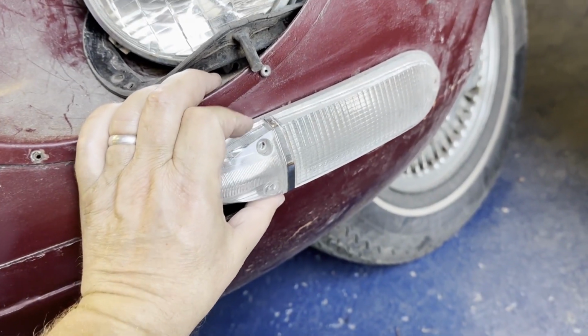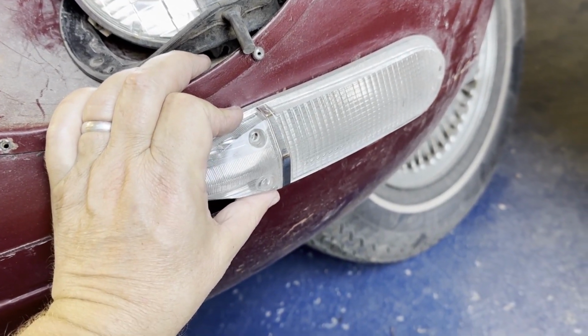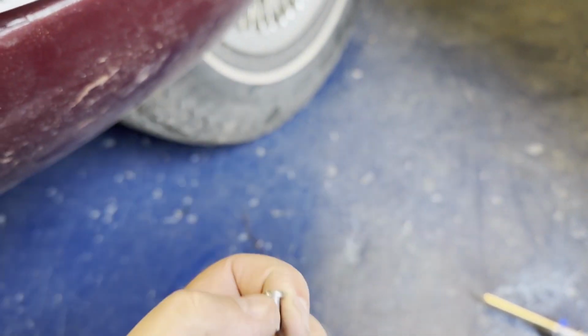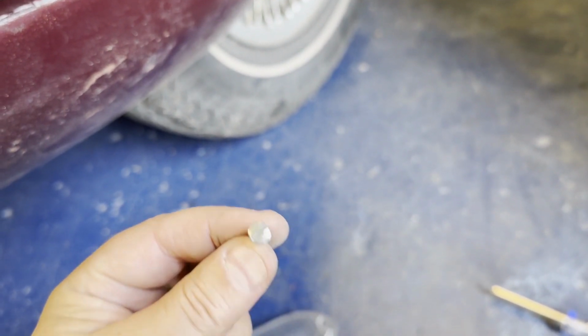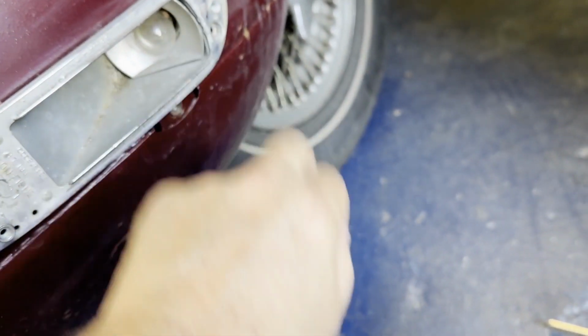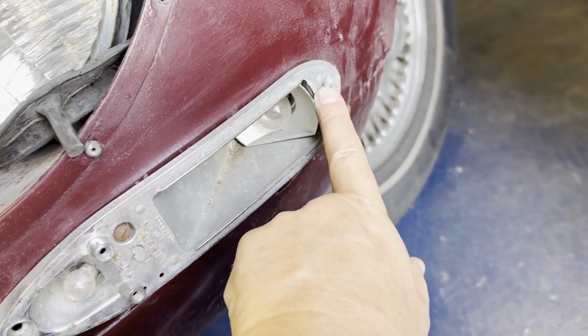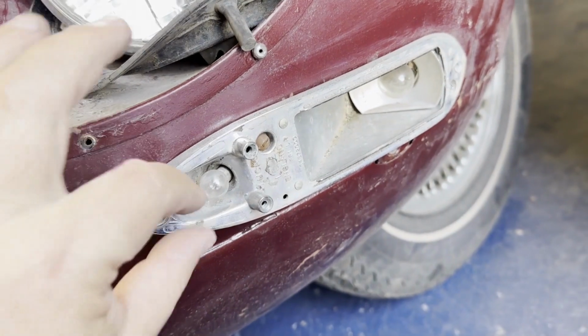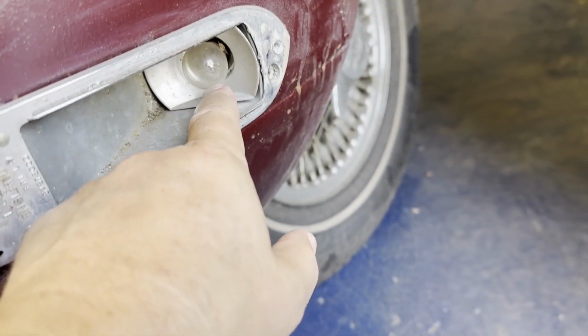Just taking the front left-hand side indicators off. It's held on with 3 bolts, flathead, like this, 1, 2, and 3, and then there's just a flathead screw here holding it on, small bulb at the front, and large bulb at the back.